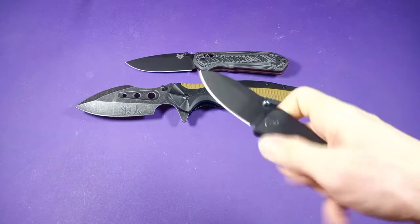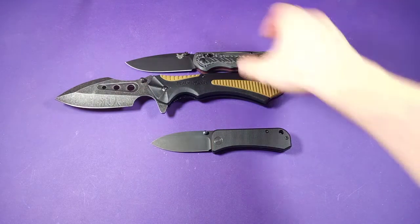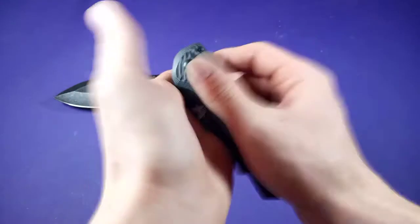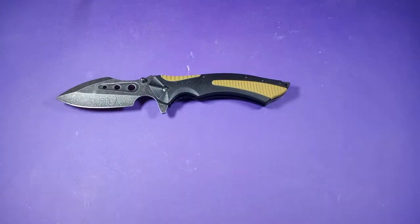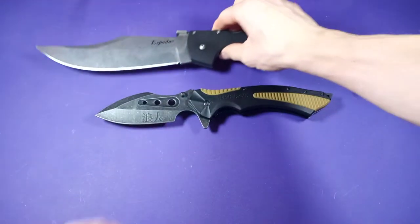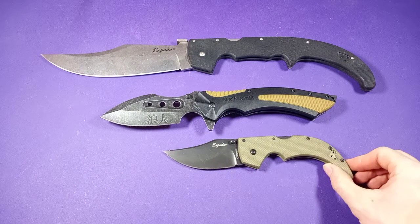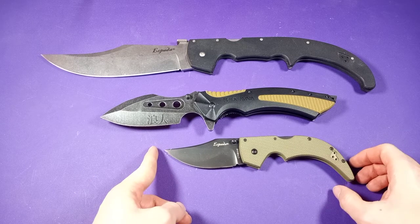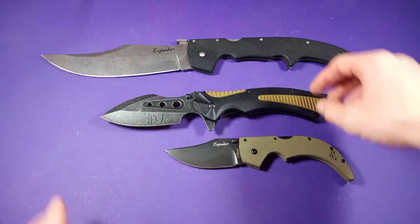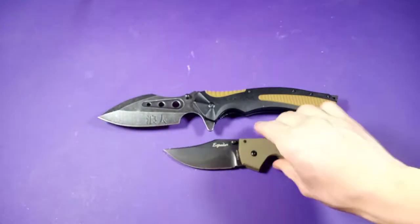Benchmade Freak and the Banter — obviously longer than the Banter, and quite longer than the Freak, which is actually a pretty long knife — I think it's like a four-inch blade, maybe 3.75, I need to measure that. Last but not least, the Cold Steel Spada XL and the medium Spada. Quite a bit longer than the medium Spada, but obviously the Spada XL wins. Let me know if you know of a folding knife longer than 7.5 inches. Size comparisons done.